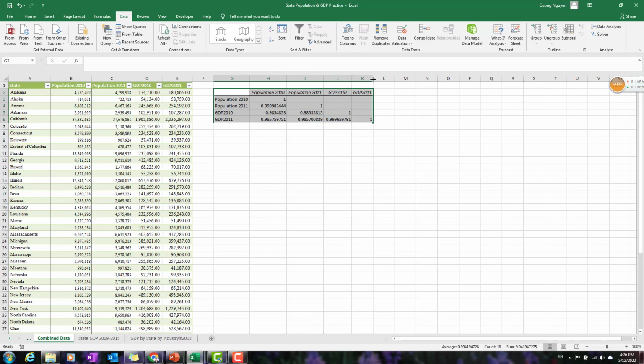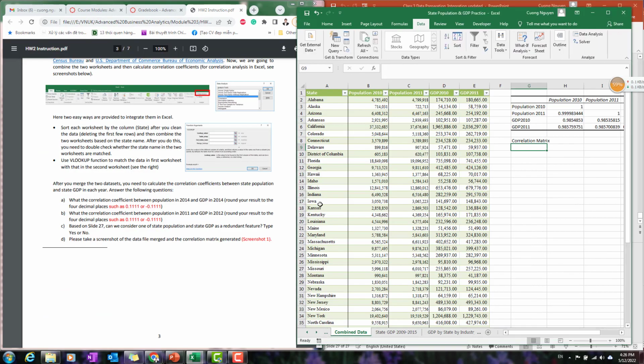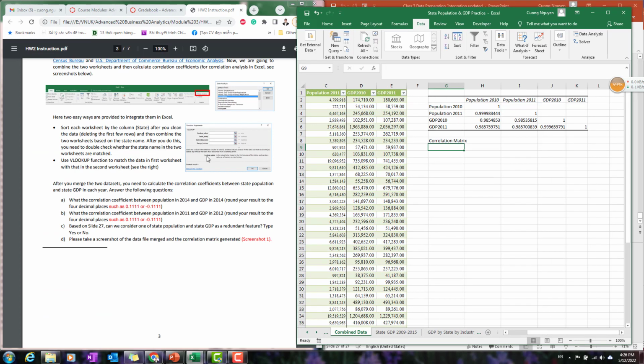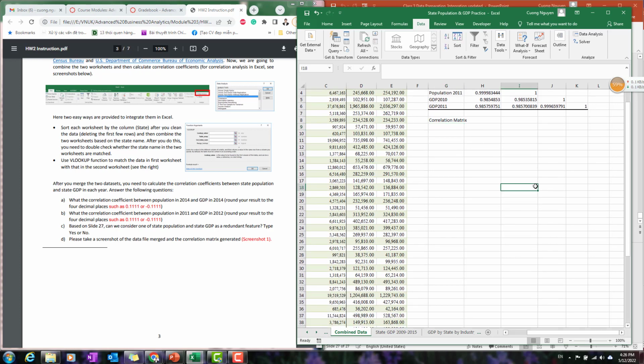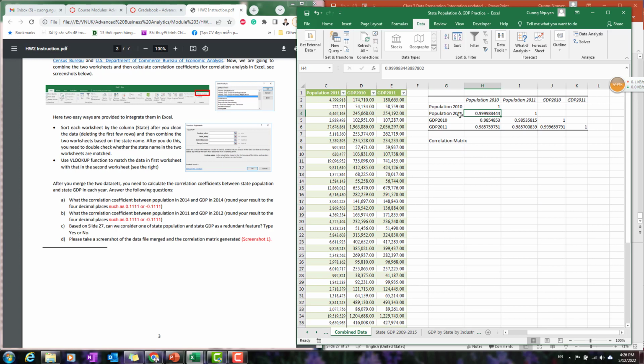And this is very popular, right? You see the correlation matrix. This is what people call the correlation matrix. With this part, it will be your task to see whether there is any problem between this data. For example, here I ask you about the GDP between some of the variables. For example, over here between the 2011 GDP and the GDP of 2010, and the population of 2010, they are very close to 1.